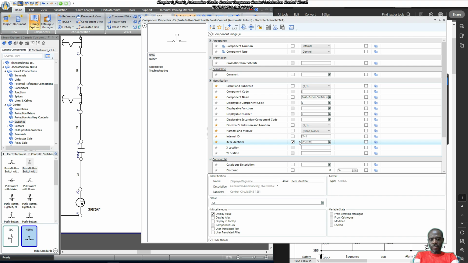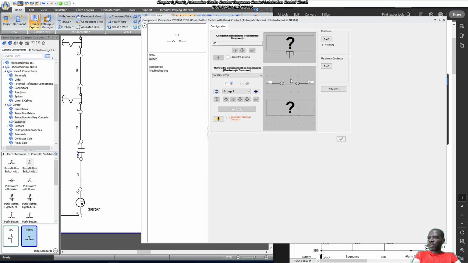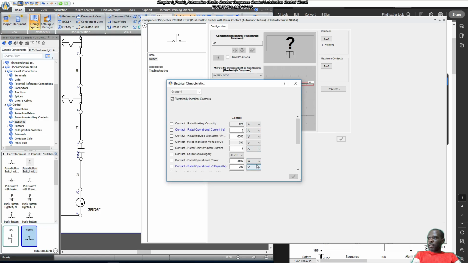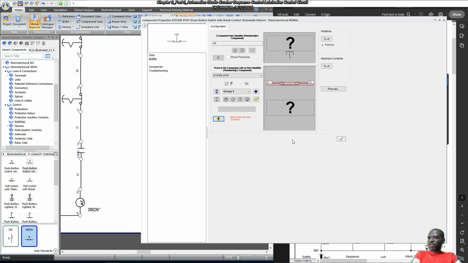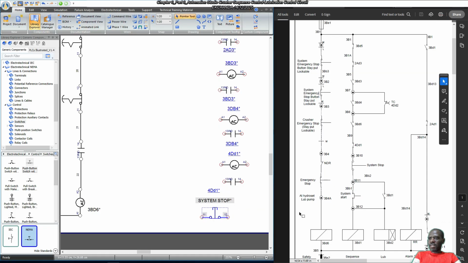In the builder, what voltage is this rated for? Adequate. I'll just leave it as default. So this is going to be our system stop.